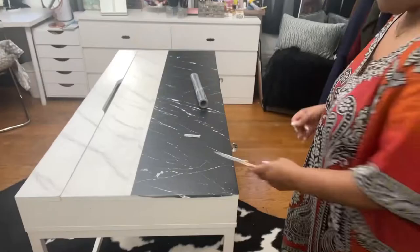Okay, you guys. So check it out. Let me show y'all the progress so far. Let me show y'all the end result of part one so we can start part two.